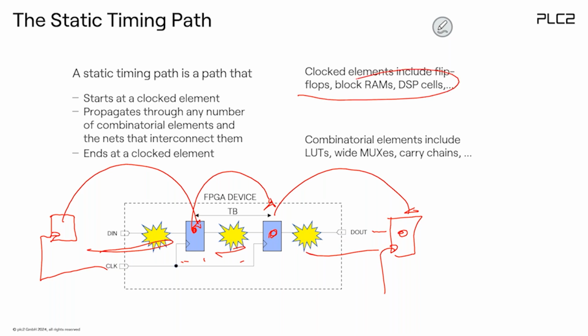In this case, let's say it's a flip-flop or register, let's say a clocked element. But what types of clocked elements exist in an FPGA? Well, flip-flops, block RAMs, and DSPs. So this means all registered elements. Combinatorial elements like LUTs, multiplexers, whatever, are included in the path, yes. But you will never mention them. You will always say from here to here, and Vivado will take everything inside and will optimize.